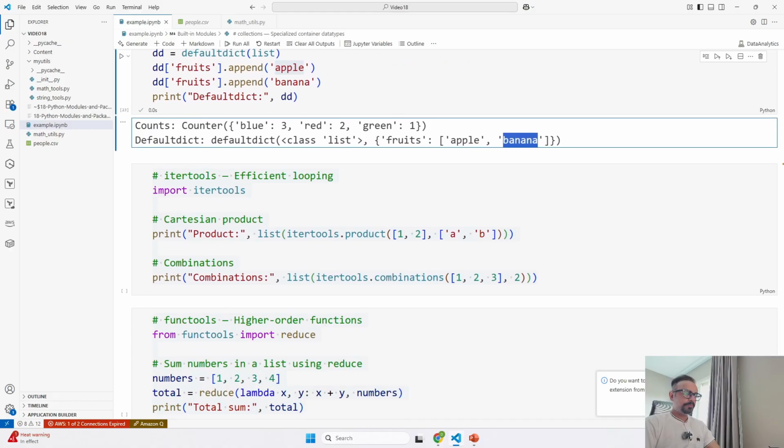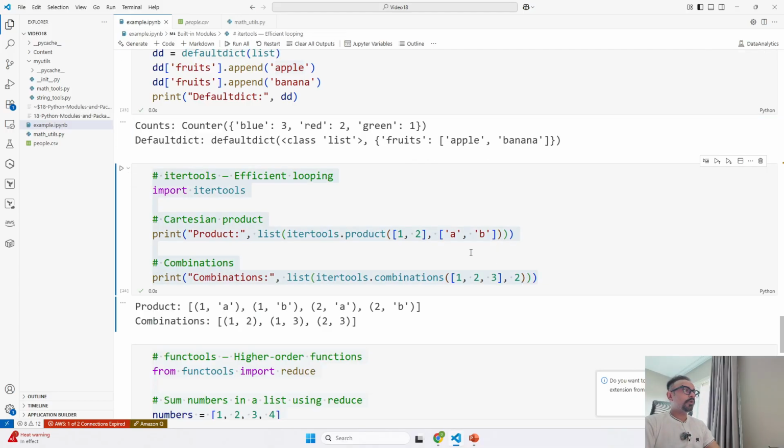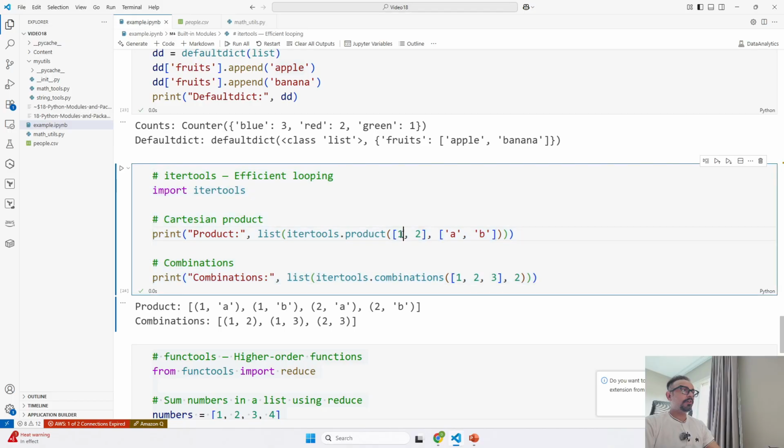And you can also use itertools. So this is another built-in Python module with powerful functions for looping and combining data. So itertools.product, the first line that you see, what's happening over here is, 1, 2, A and B. It calls the product function from itertools and it gives you the Cartesian product. So all possible pairs from the two lists. So if I go ahead and run it, it is going to give us all the possible pairs for both of them. So first it has taken the pair of 1 with A, then 1 with B, correct? Then it has taken the pair of 2 with A, then 2 with B. So that is how it performs the Cartesian product.